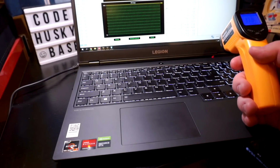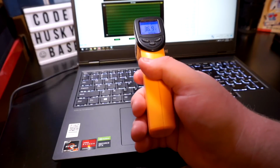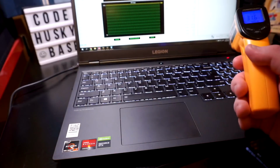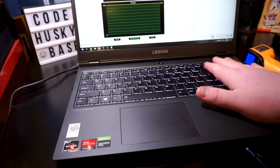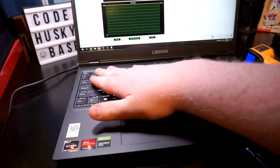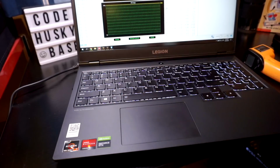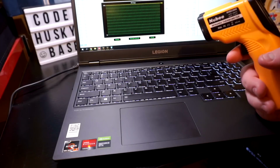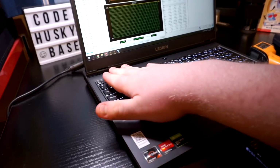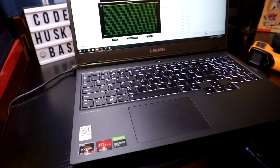How about along the top? 40, 38, 36, 32, 31. So yeah, this feels warm. It's not cool like the Omen was. I mean, it's actually, this is kind of cool. I think there's some kind of air intake here, but it's not perfectly aligned with the WASD like it was on the Omen, which I'm not 100% certain why that is. Maybe it has something to do with how this is set back. So the fan is here instead of here where it was on the Omen, but that's something to keep in mind. The keyboard does get warmer than the Omen for sure.